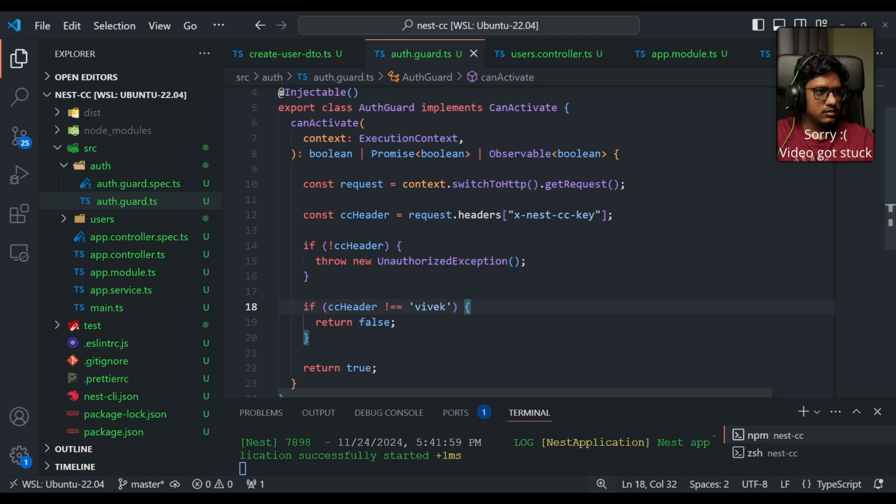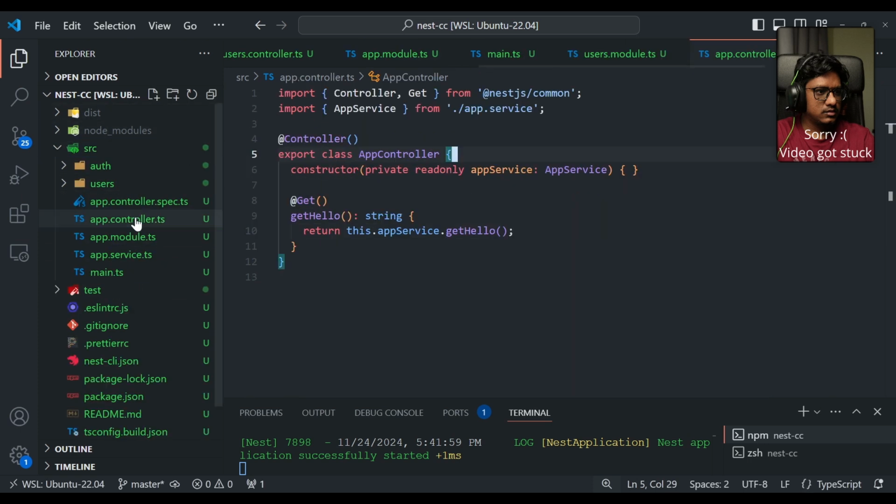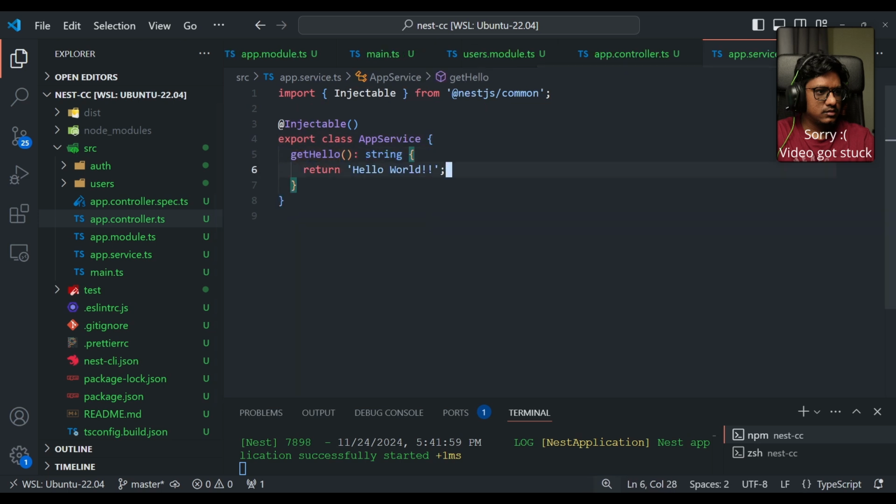I hope this is clear. I'll just reiterate the concepts we have covered in this crash course. We started with a simple command, nest new project-name, that creates boilerplate code, and from there we walked through how the app controller is defined and how this getHello function is wrapped up.